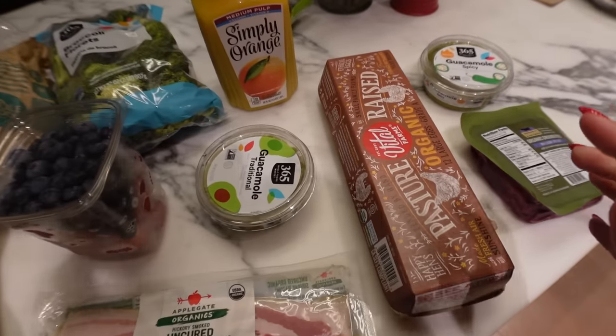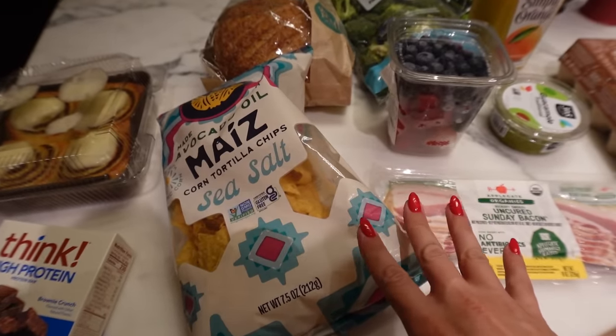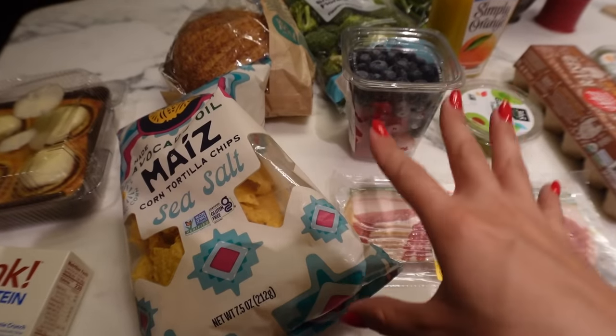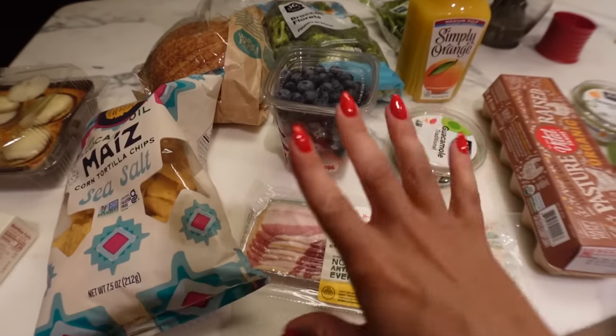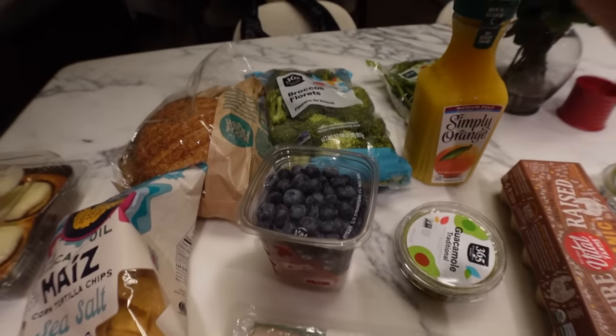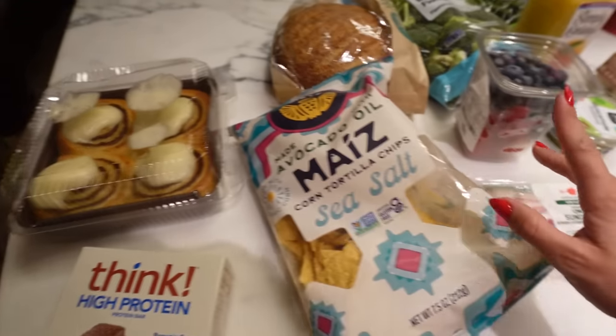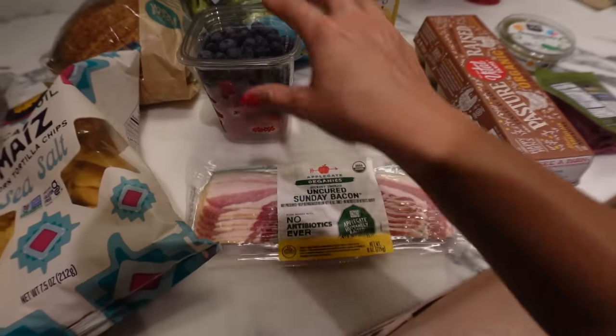Here's a little Whole Foods haul. It's kind of random. So like I said, I'm hosting my friends over, or maybe I didn't. I think I did. Tomorrow, my friends Kate and Delaney are coming over to watch the Georgia game at home because we just didn't feel like going to a bar tomorrow. But it's at noon, so we were like brunch vibe. So I got orange juice. They're bringing champagne. I got cinnamon rolls, some bacon. It's just the 3 of us. Oh, and I got fruit.